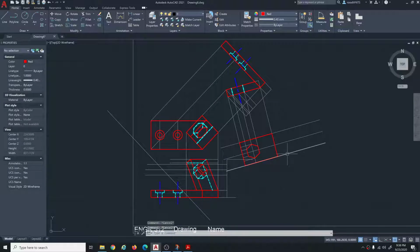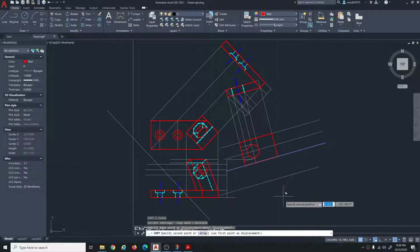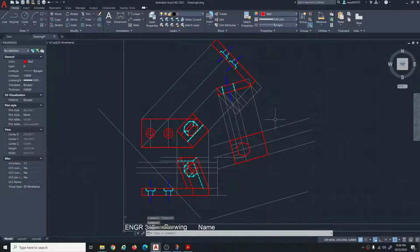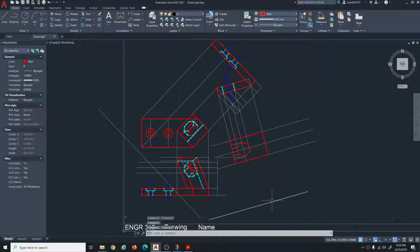Well, what we need to do is projection. I need a line to project to. I'm going to put him about here. I'm just copying one of these because I need a line at the same angle. The reason is because I'm generating the secondary auxiliary view by rotating about this line up in here. So I need a line that is parallel to that. I need a line to project to that's parallel to my rotation line. Right? I'm rotating about this line, so I need a parallel line down in here.